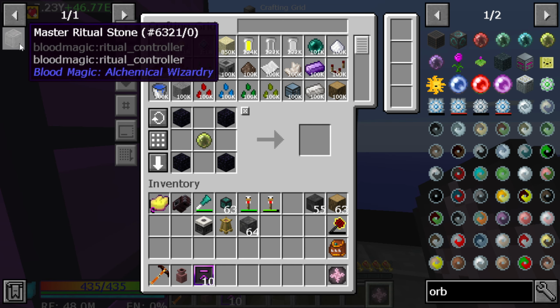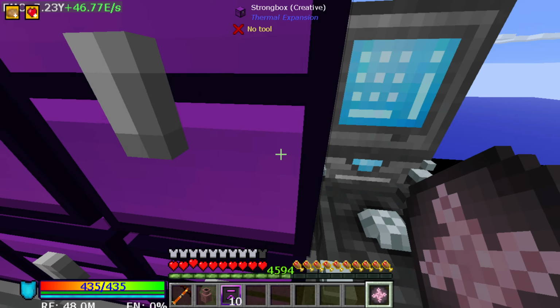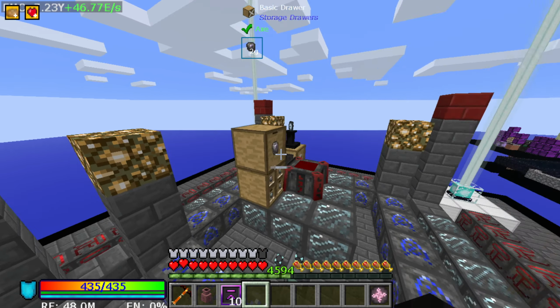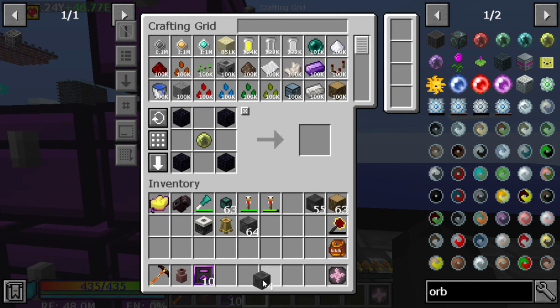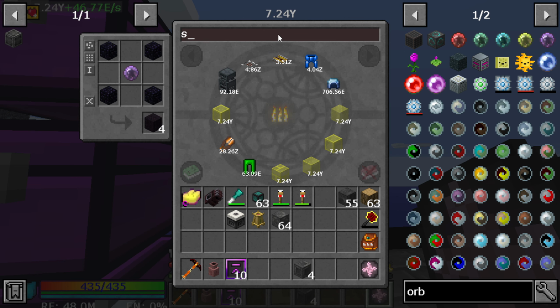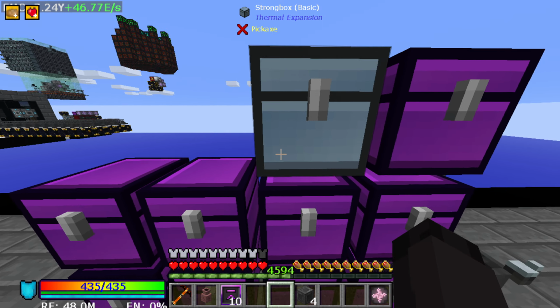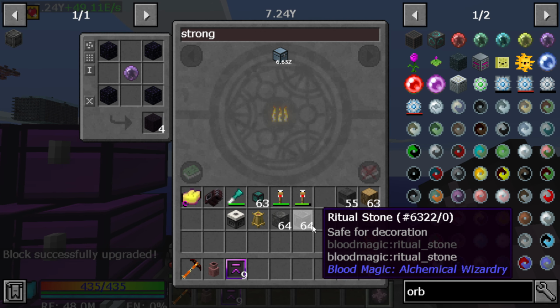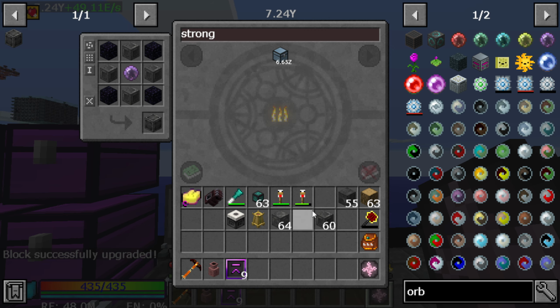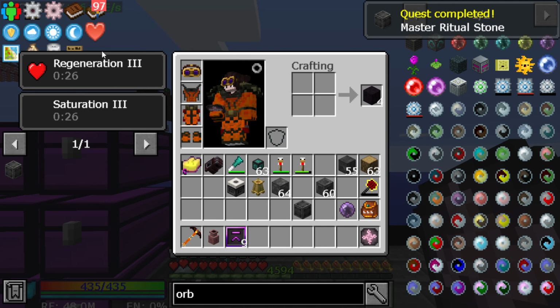All right, so what does that need? Which one of these does it need? It needs the reinforced slate. So reinforced, that's going to be tier two slates right into here. And then ritual stones. And then that's going to go into making the master ritual. Man, we are getting so much done this episode. Like, I'm feeling like a crazy man. We are getting everything done, I feel like. Master ritual stone done. Let me just make sure I take that out before it wastes it or something.